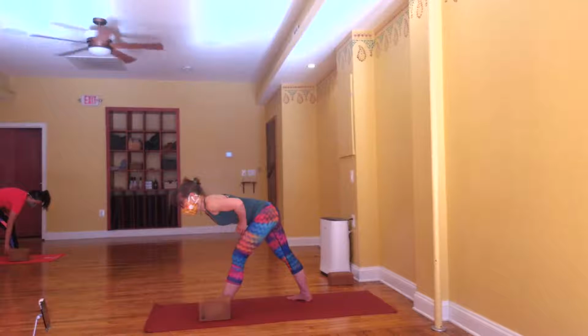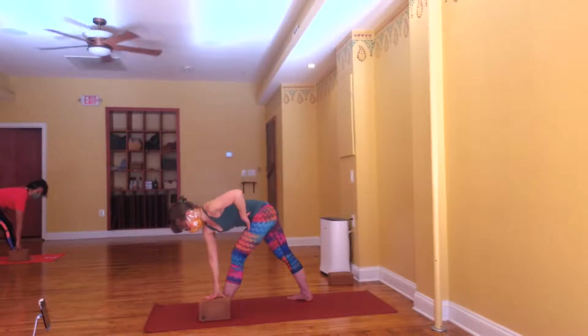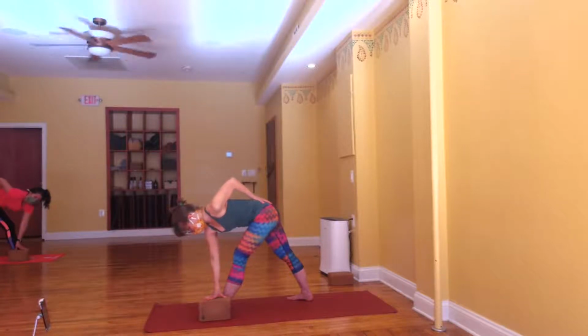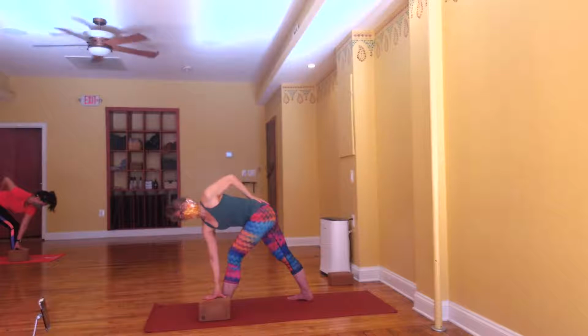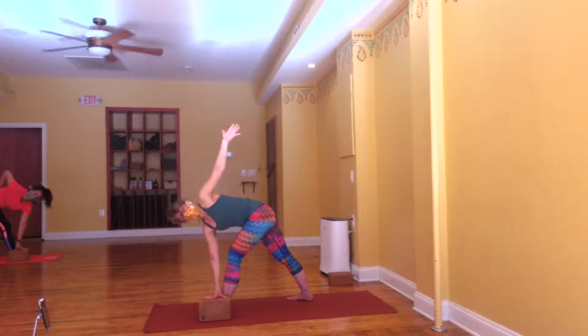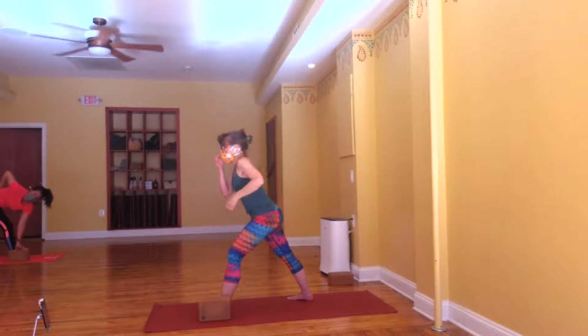Okay, we're gonna, from that flat back, take your left hand to your block. Right hand can go to the lower back, just so you can feel if it's level with the floor. Push the mat apart with the feet, and you can keep that right knee as bent as you need to rotate your belly button, ribs, and chest to your right. Feel free to keep right hand to your lower back, or it can reach over the shoulder towards the ceiling. So go easy.